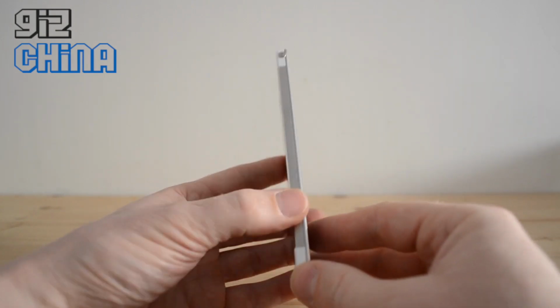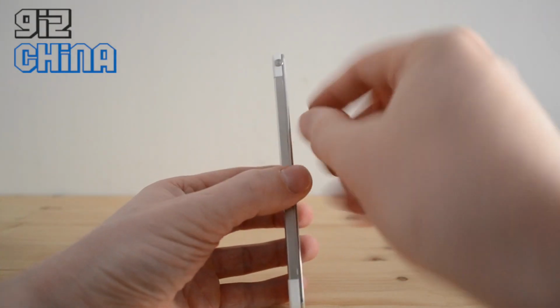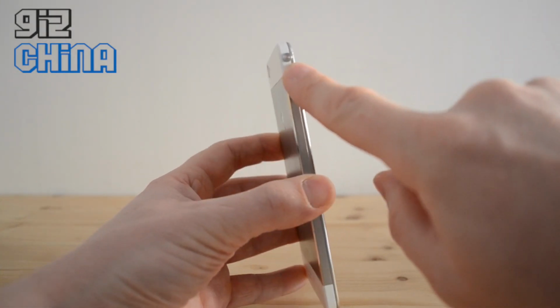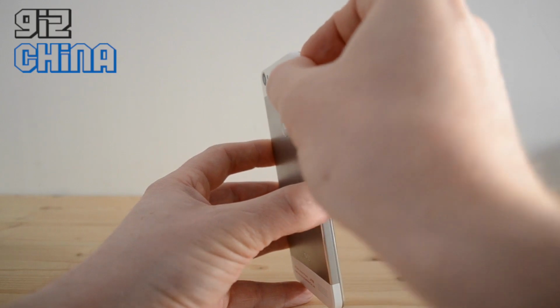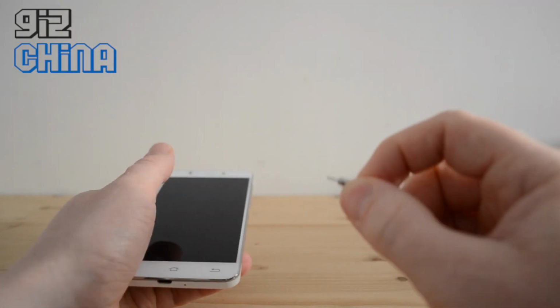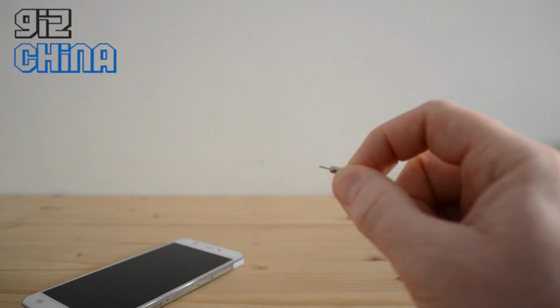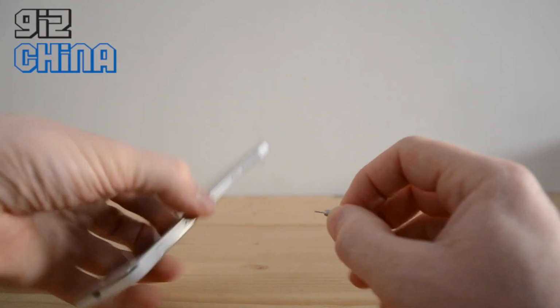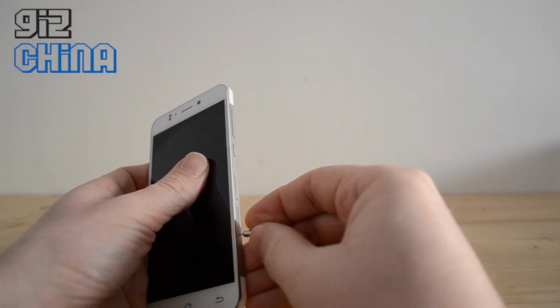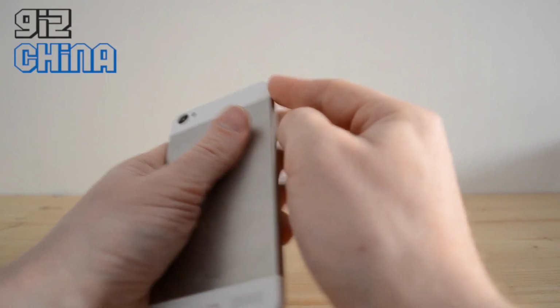On this side, on the left hand side, again plastic, stainless steel, and you can see here we've got this little plug, which is actually the headphone jack, and it's got this blank inside it to keep dust from going inside. And this little tool can be used to remove the SIM card trays. So that's a handy little feature to have. Let's pop that back in.